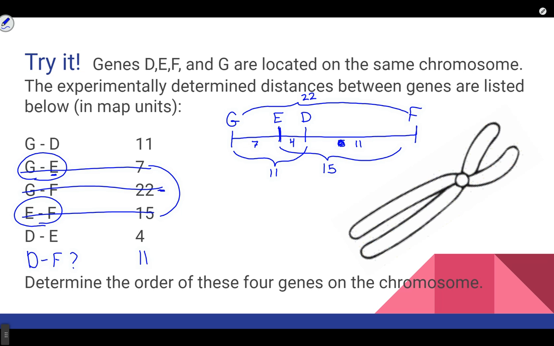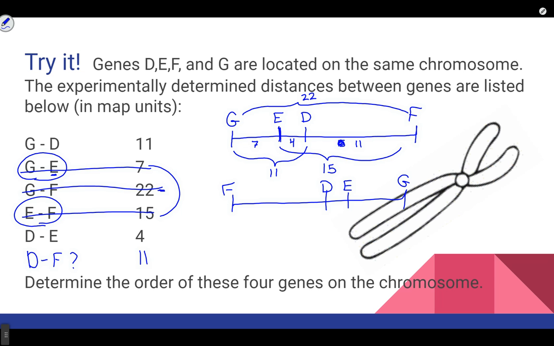The reason I didn't draw it on the chromosome, here are the ways that this is not perfect. Remember, linkage maps give us a relative order of where these genes are in relation to each other. It doesn't tell us how many map units along the chromosome is. It doesn't tell us if they are down at this end, G, E, D, F, or if they're up here, G, E, D, F. It is also absolutely correct if you flip this thing completely 180 degrees over, because all of the data would still fit, right? If we turned our map around and had F, D, E, G, all the numbers would still work, right?